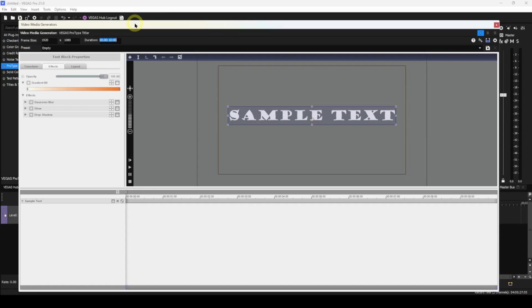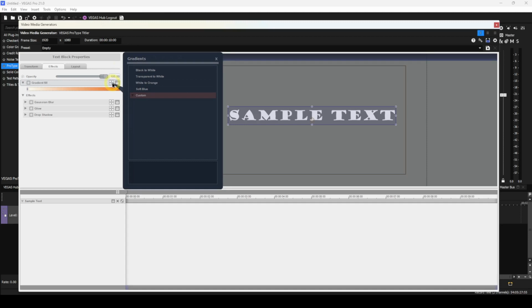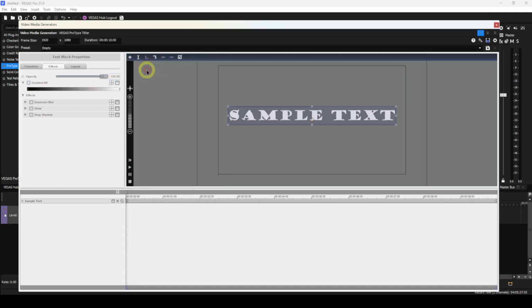As an example, I'll select the Collections icon for the gradient fill effect. As you can see, there are five entries. The top four are inbuilt presets and the fifth is the custom section. Any gradient effect that you customize will be shown here. More on that later. To apply a preset, make sure that the correct text block is selected. Double-click that preset, then enable the effect checkbox.